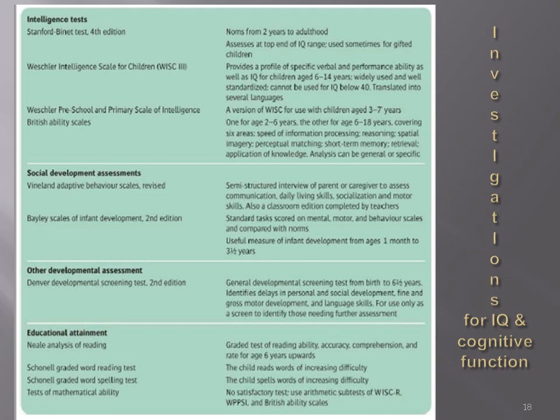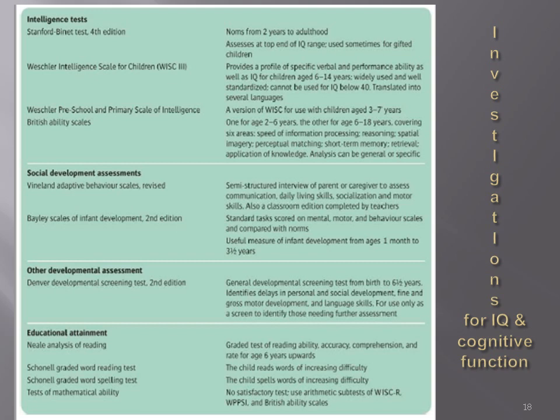Now, what investigations do we do? The investigations can be for the core disorder, or to determine the comorbid intellectual disability, or to measure the intellectual function, which may even be a very high intellectual function, may even be higher than normal in high functioning autism or Asperger syndrome. So the intelligence test we use is the Stanford Binet test, and that is one of the most commonly used in the Republic of Ireland.